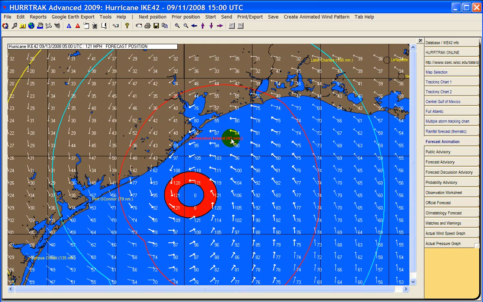The wind arrows represent the wind speed and direction at these locations. You'll notice that the wind speeds over water are much higher than they are over land, and that's something that's exclusive to the Hurrtrak system. We employ something called advanced wind estimation that takes into account surface friction upstream of your location to determine what the likely wind speed will be at your location. We'll discuss this in more detail a little bit later, but it is one of the most important functions within the Hurrtrak system that separates it from all other applications.